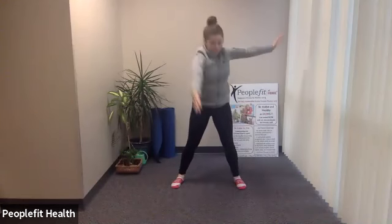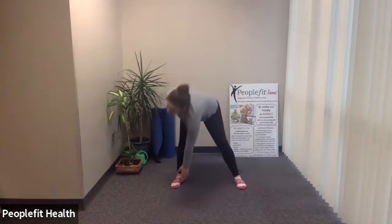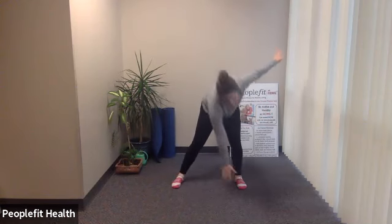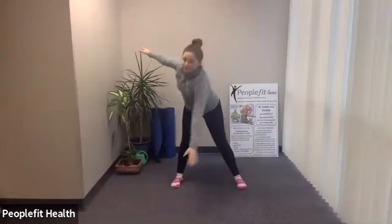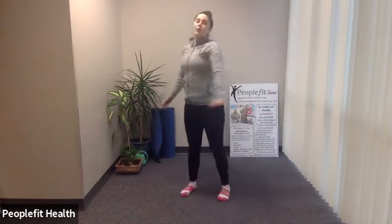If your arms are getting tired, you can bring them just in front of you or a little lower instead. If it feels more comfortable, do that. If not, bring them right over your head to get that full range of motion. Give the arms, legs, and core a little rest with a twist, and then we'll go back to the chop — grab that dumbbell.